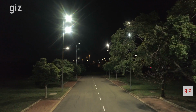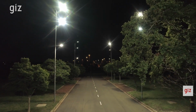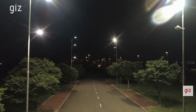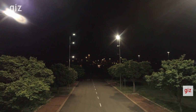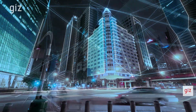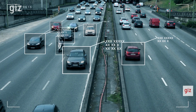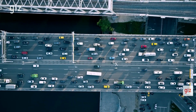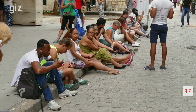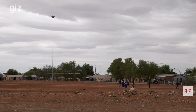The new energy-efficient lights not only save energy, but they also last longer and provide better quality light. They actually can be very smart lights. If you have a telemanagement system, which all our lights are enabled with, you can have that as a building block for a smart city. It can give you things such as CCTV, which will help with monitoring traffic congestion. You can install Wi-Fi devices, for instance, free of charge, which will really help the communities within those municipalities.